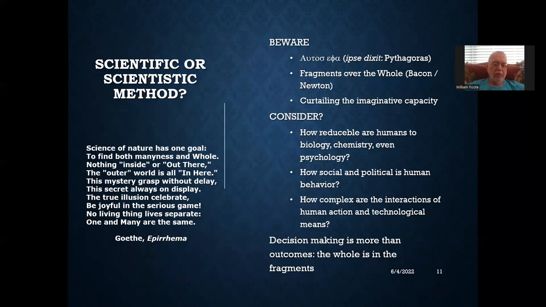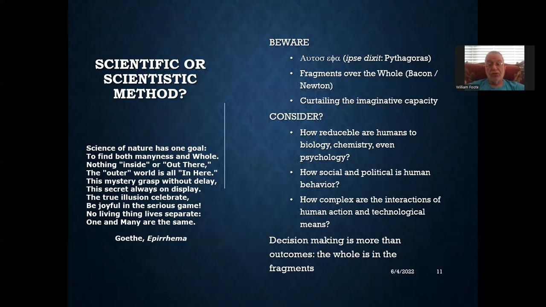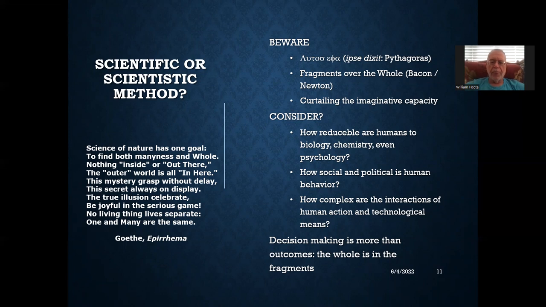One thing I want to stress: we are not making decisions with spreadsheets — we are informing decisions. To inform something is to breathe shape into a decision. And the shape we're going to use, the technology we're going to give shape with, is the platform called — and 750 million users can't be entirely wrong — our spreadsheet. We're going to do some spreadsheet engineering at the very next lecture. A little Greek — autos efa — this is Pythagoras saying we've got to be very aware, wary of this.